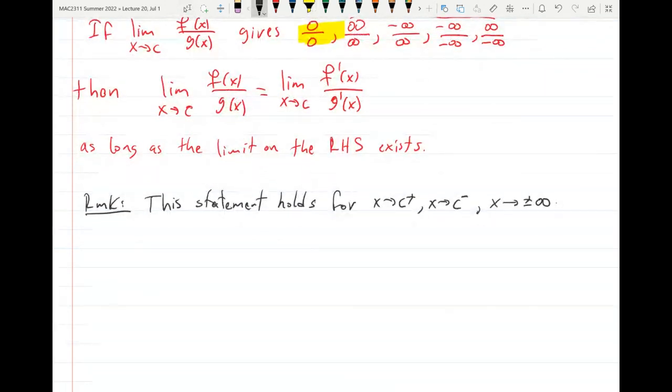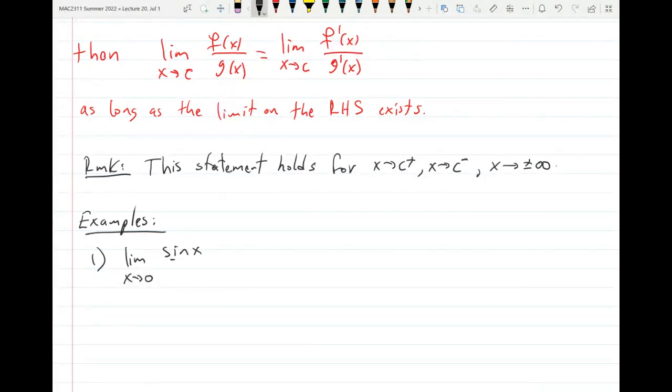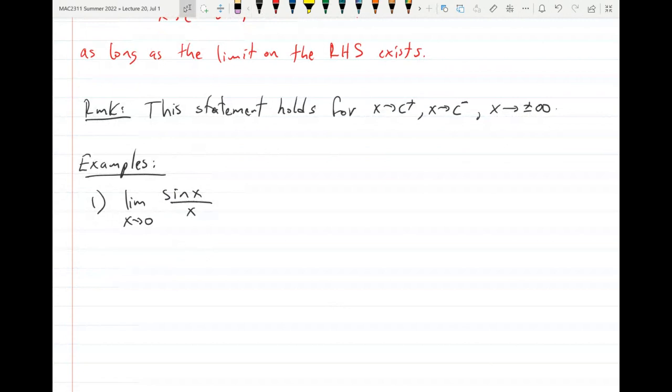All right, so let's do some examples so we can see how to use this. For example, let's do our sanity check. As a first example, let's do the limit as x approaches 0 of sine of x over x. And why am I doing this? Well, because we already know what the answer is, right? We argued before, using the squeeze theorem and so on, that this special limit was equal to 1. Well, it turns out that this limit also is of the form 0 over 0, so we could do it using L'Hopital's rule. So let's make sure that we do indeed get 1.